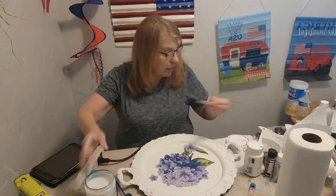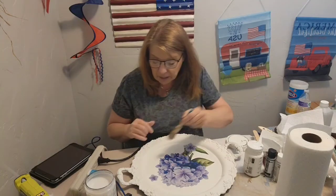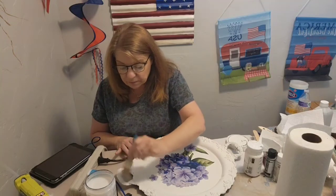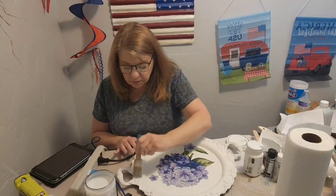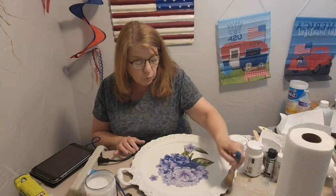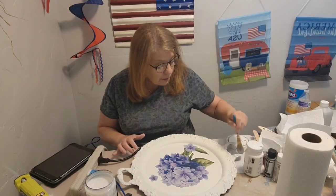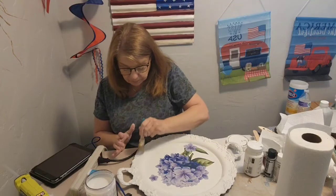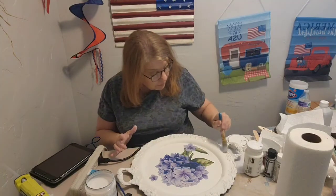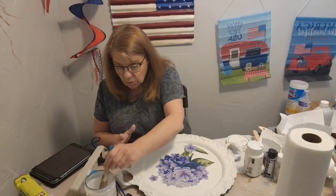Seal it. Then I'm just going to take this brush, which came with my other brush from Walmart, and I'm going to go over the edges and everything. I don't think this will take long to dry. Once I get this coated on here, we'll do the part that makes me a little bit nervous, and then we will have to go over it a second time, give it another coat. Honestly, before I actually put it on the table in the guest room, I will probably give it a third coat. Okay, so now that I've done the edges, let's go around the rim.